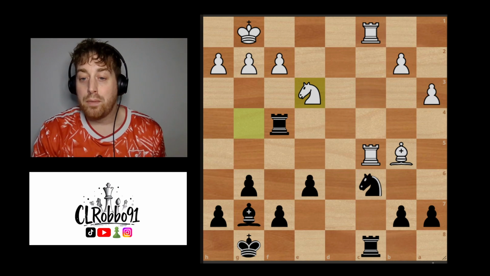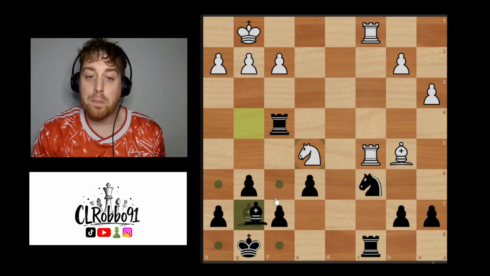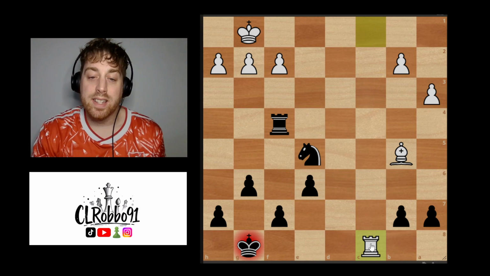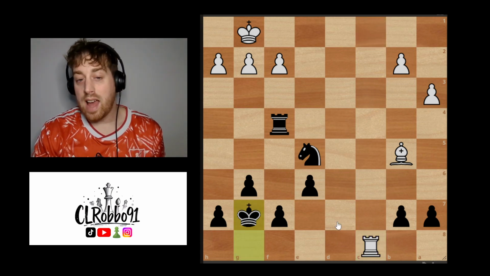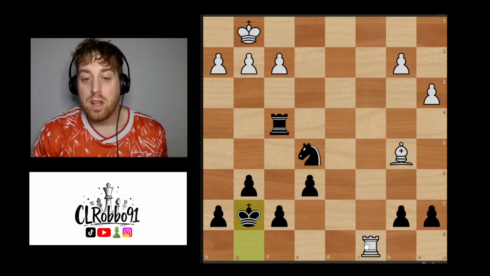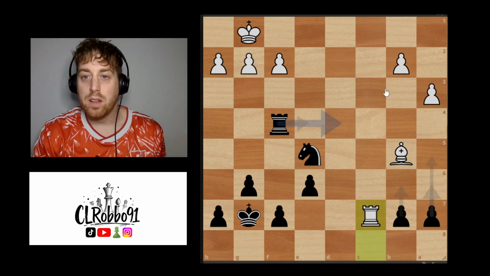So I'm thinking, okay, it looks like he's got to play knight to e5. But once he plays that, I'm going to take. He takes. I take. He takes. I go here, and again we're just in an endgame now where I'm a pawn up. It looks a little bit scary as he can get his rook on the 7th rank.